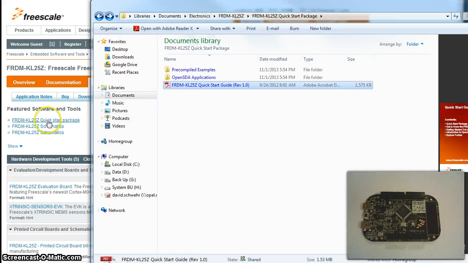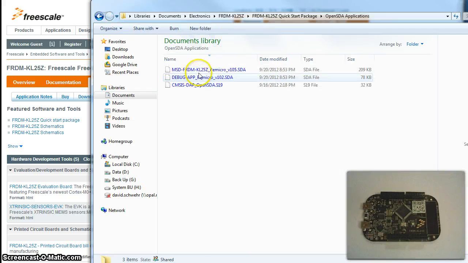When you download this Quick Start package, it'll come with the newest version of the bootloader. So if yours looks different than mine, don't worry. I know they have made changes to this since like November 2nd. The USB drivers are new since November 2nd, and this bootloader may have changed. So if yours looks different than what I have here, don't worry, it's just a newer version and everything should work just as well, if not better, than what I'm going to be showing you here.